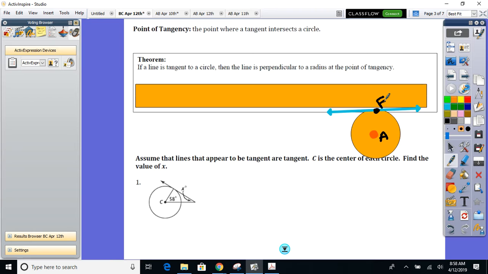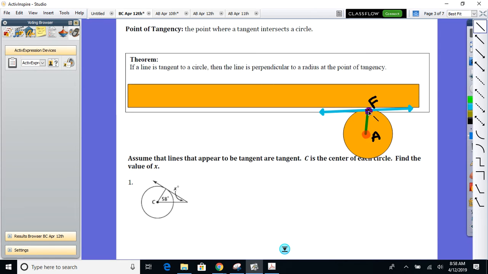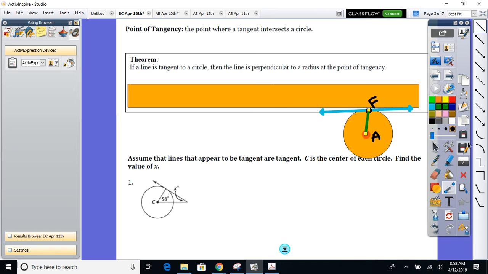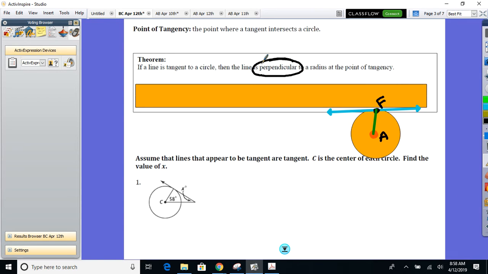Here's your first fact about a tangent. Connect the center and the point of tangency. What are you making right now? That's another name for what? Center to the point of tangency. What did you just draw in? A radius. So here's the deal. If you draw in a radius to the point of tangency, take a look at the theorem. They are perpendicular. So what's being formed here? Right angles right here and right here. So that's your first theorem for today: if you draw a radius to a point of tangency, it's perpendicular.